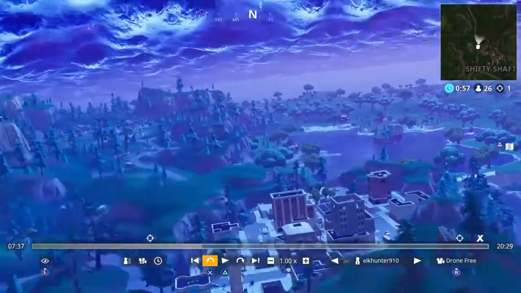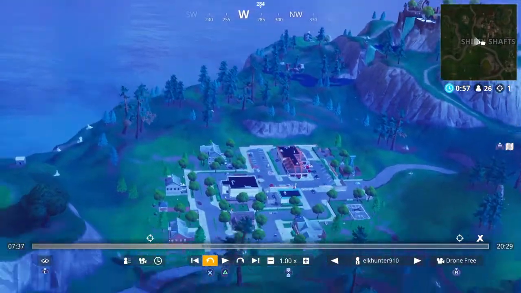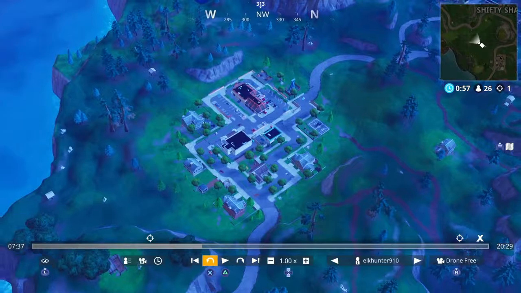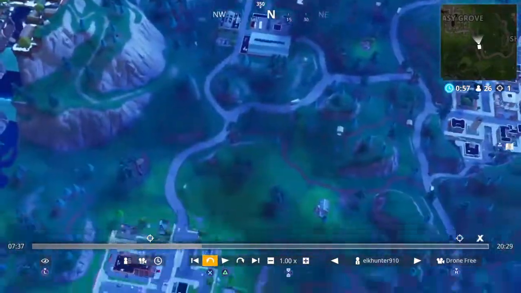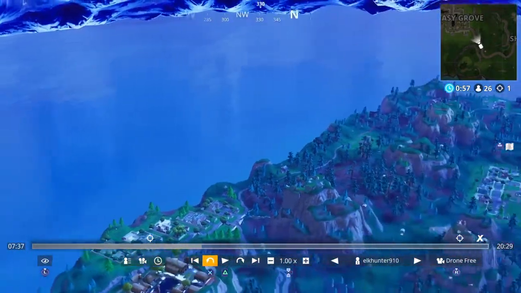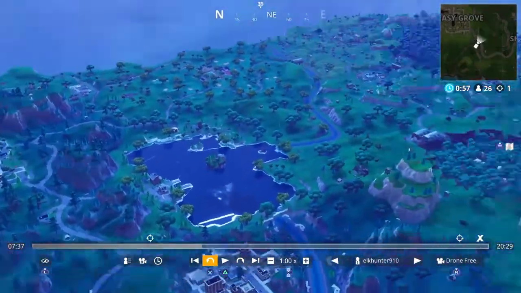I just think that this whole map is going to change completely. We're going to lose a lot of stuff, but we're also going to gain a lot of stuff. We're going to be saying goodbye to locations like Greasy. I think Greasy is going away. I think Greasy and the Rec Center are probably not going to be here much longer. And Snobby, if my theory remains, I think we're going to be getting a snow biome. And we could possibly start seeing other biomes.